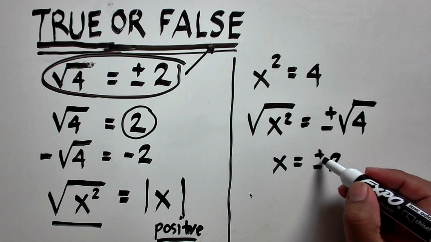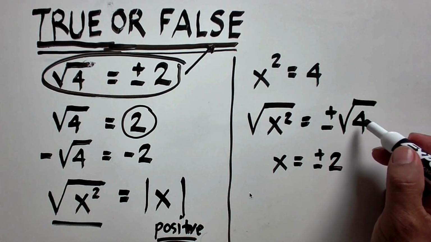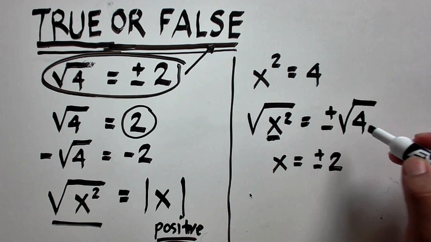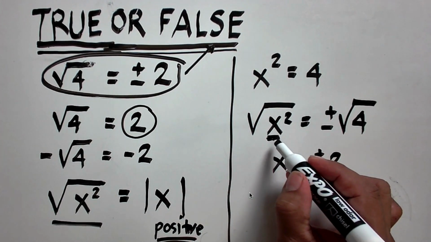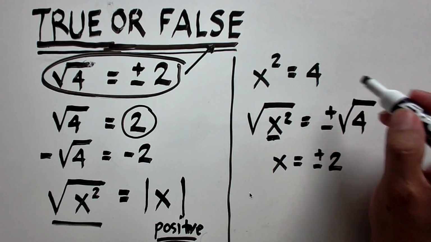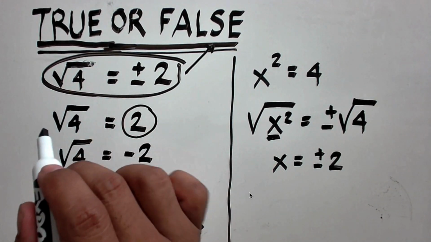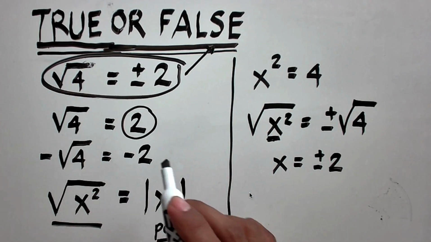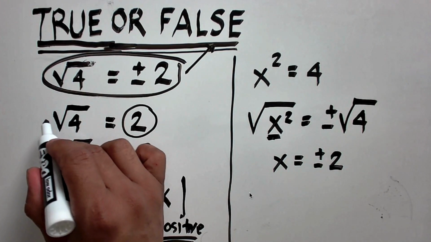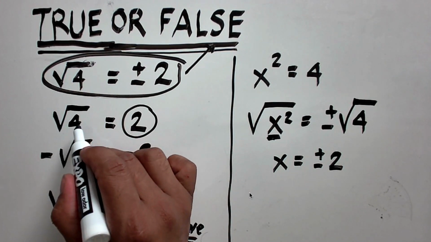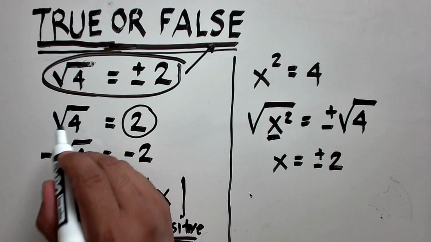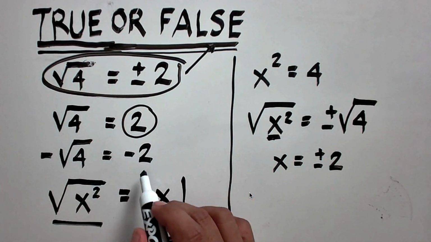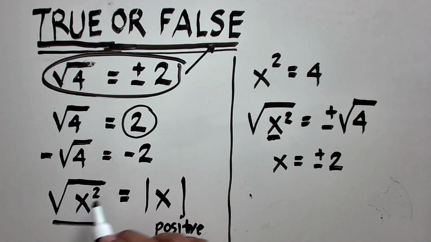Notice now here that there are two values for x. That is the value that you are going to substitute to this x. We are not saying what is the value at the right. We are saying find the value of x that will result to 4. Whereas here, find the value of that radical expression itself. And the right side is positive. So this is now to clarify this misconception. When there is no sign before this square root symbol, that is implied to be the principal square root, and the answer is positive. When there is a minus sign and you take the square root, the answer is negative. That is when you are performing computation.